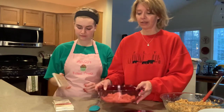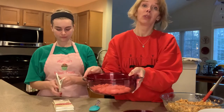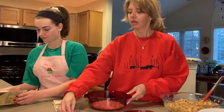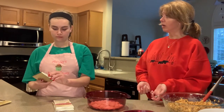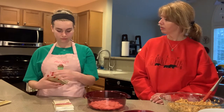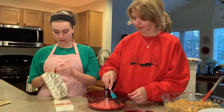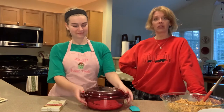One thing I'll show you is when you're looking at how much to put in at one time — they can be kind of layered on top of each other, but you wouldn't want it to be too high or you wouldn't really be able to stir it all the way through. This is a pretty good amount — I would say about two cups. So we're using the microwave's melting setting, which can be used for chocolate, cream cheese, or peanut butter. We're going to go ahead and do the melting setting for the chocolate and show you what it looks like when we pull it back out.